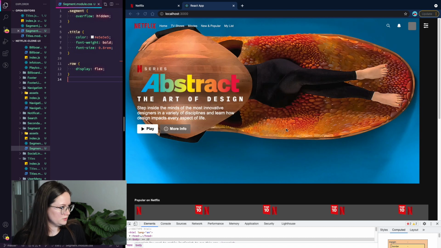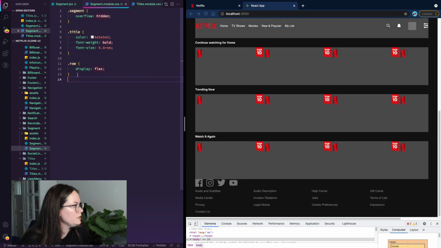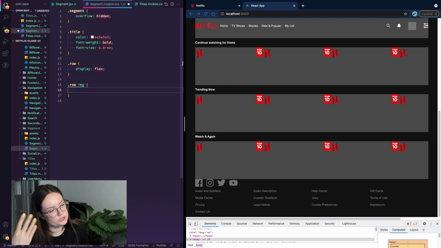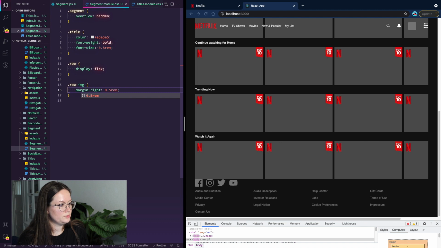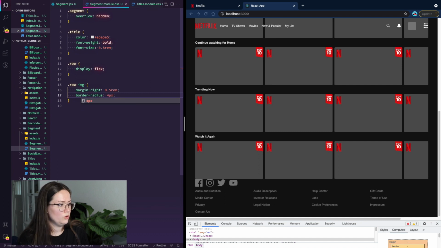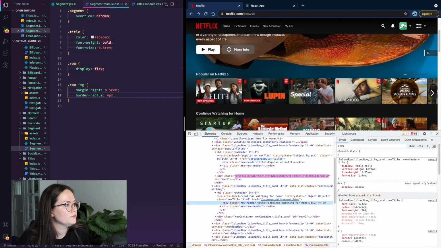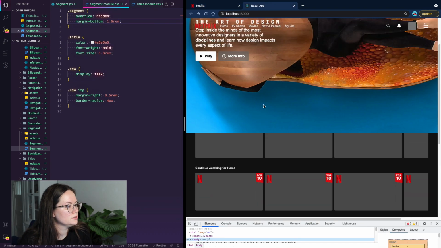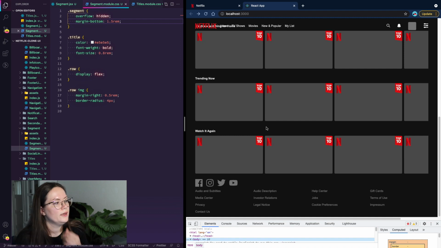And we'll also need to fix this. Okay, one problem at a time. In the row, every image should have a margin right. Let's say 0.5 rem, just to have a space. Yep. And it also should have a border radius, 4 pixels. Yeah, not bad. What else do we have? It has a margin bottom. Let's put 1.5. Yeah, that's nice. That is nice. And actually, if you want to make it nicer, you could probably change those images.